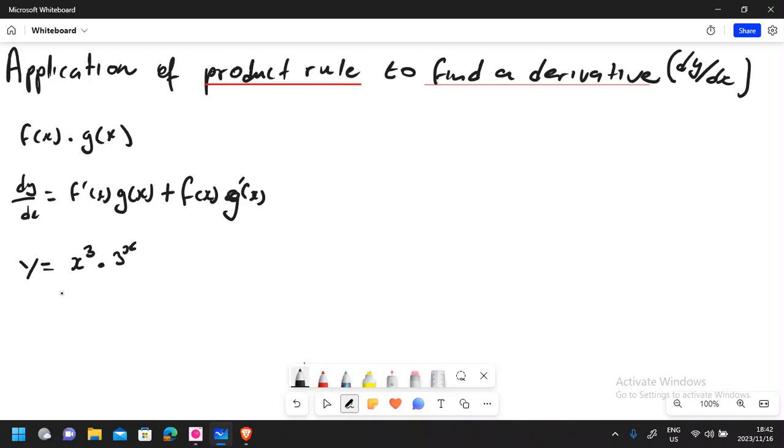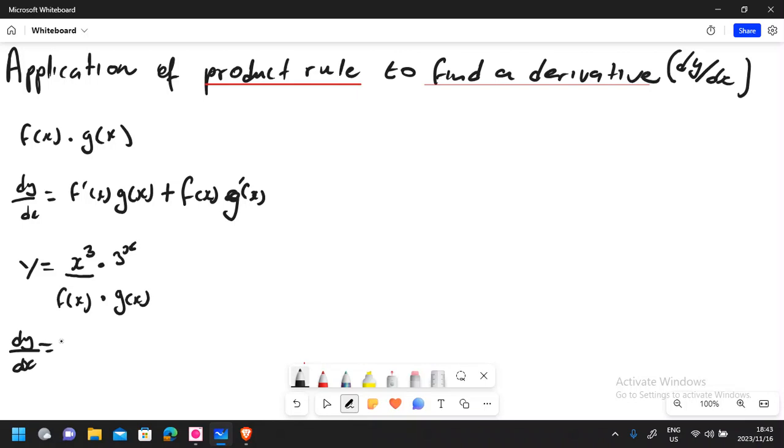All right, now we must be able to recognize, let me just underline the first function here, you can call it f of x. And then multiply by the second one, which is g of x. As you can see, they are multiplying each other here. So if you look at the formula here, the formula says when you find dy over dx of this function here, you have to do what? Derive the first one here, your f of x, which is x to the power of 3.